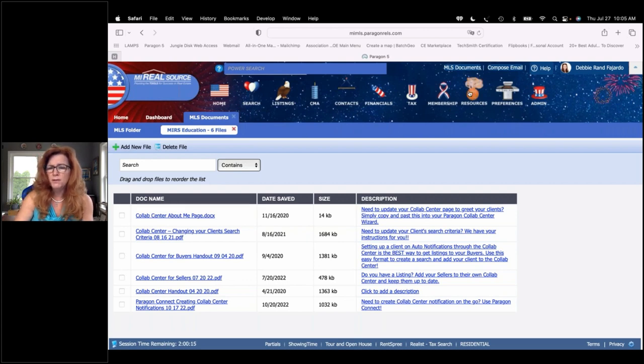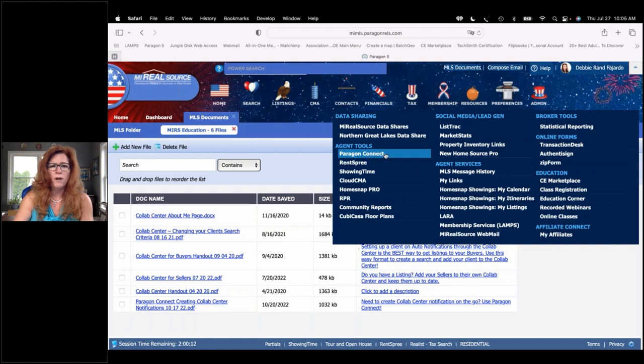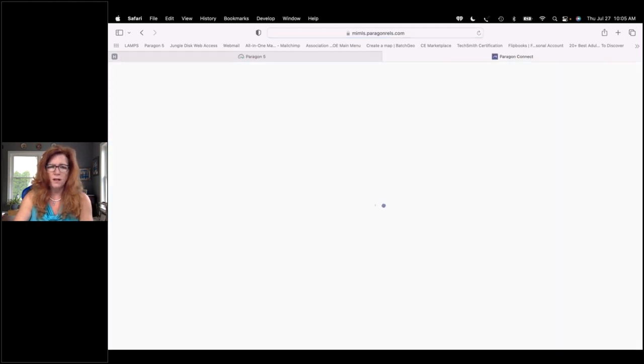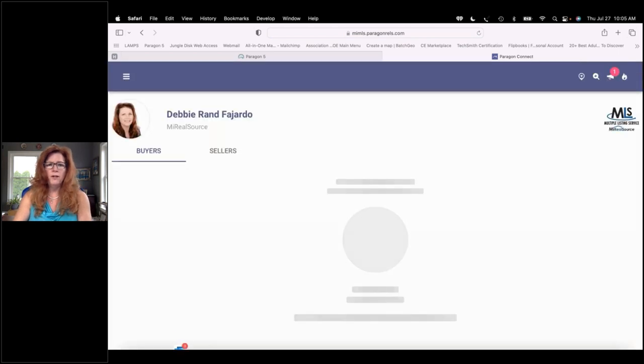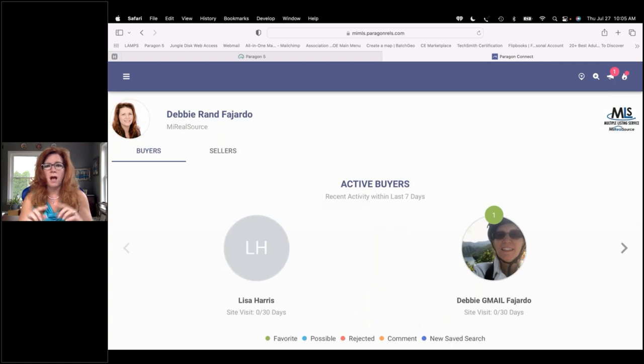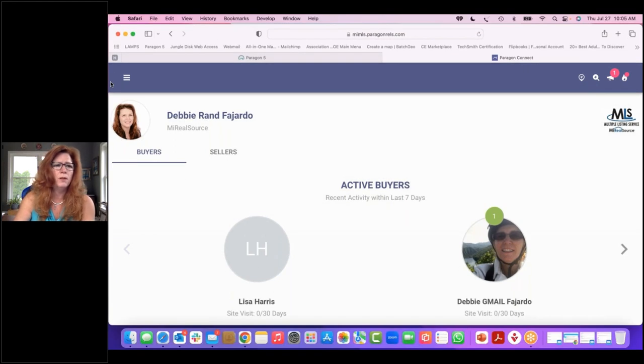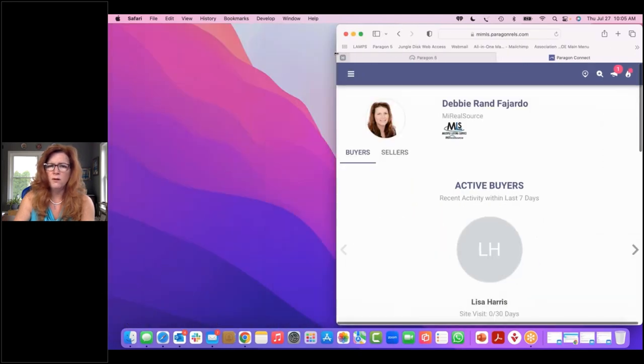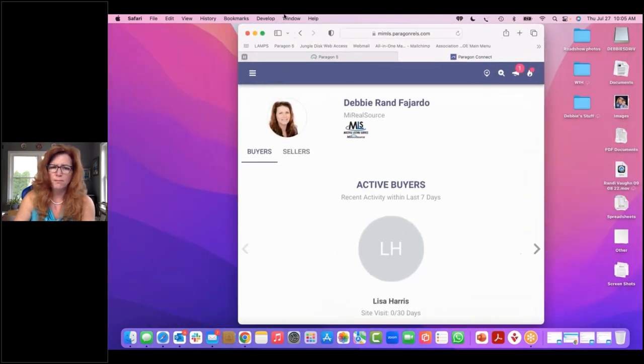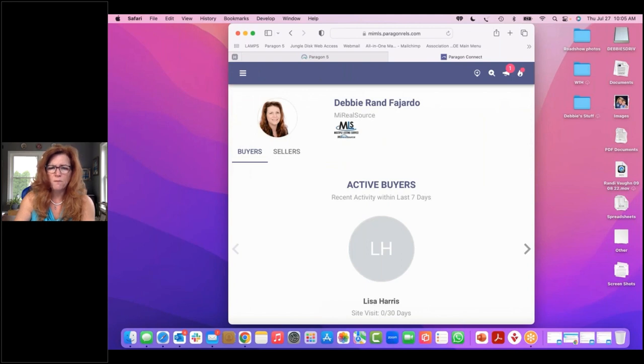So if I tap into my resources and I go right to Paragon Connect, it's going to log me in. And eventually, I think by the end of the year, they're supposed to have an app in the App Store for this, because most people find that very odd that you're trying to look for this in the App Store. And let me shrink this down to what it would look like on your mobile device. This is plain and simply what it would look like.